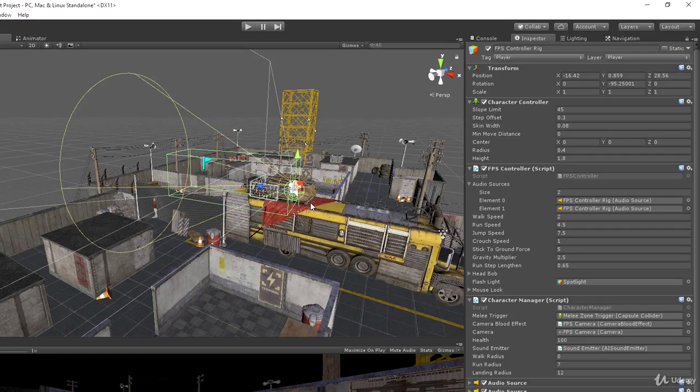So, for example, if we set the zombie's hearing capabilities down to 0 so that we've got a deaf zombie, well, then we've also got a zombie that can't smell the blood. But I think it's a pretty small price to pay because it saves us having to implement an entire smell system, which is just over the top.